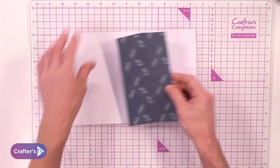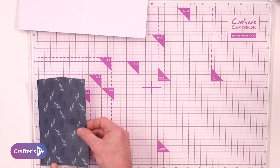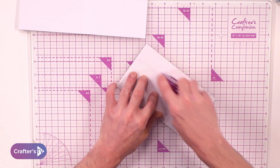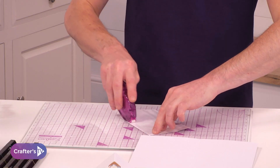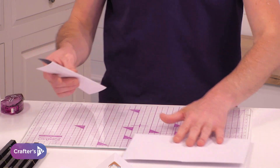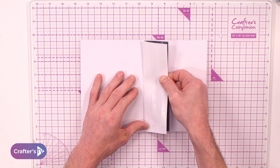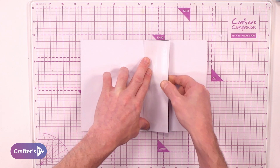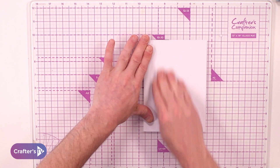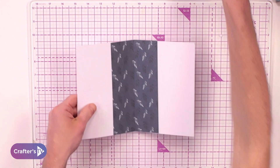Using another one of the five by seven card blanks, I'm coming in with a piece of patterned paper — this one is four by seven — and I'm going to add my adhesive. We hold and pull, take that off, bring back in the card blank, and at this fold we're going to secure that up to the fold line. We hold, fold the card, and as we open it up we're left with a strip into the middle.